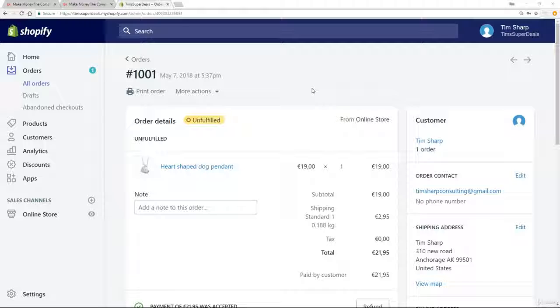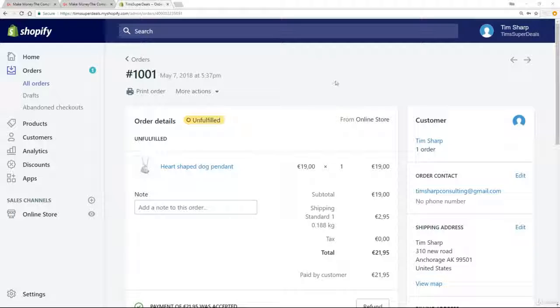Will it happen? Probably. I've been doing this for a long time, and I would estimate that less than 1% of the orders that I receive are basically suspect, and I may end up ultimately losing money. But you know, that's business. If you're running a physical store, you have to worry about things like shoplifting or indeed stolen credit cards. So this is just the way it goes in business, but less than 1% is really not a big deal. But what's nice with Shopify is that you do get this fraud analysis tool.